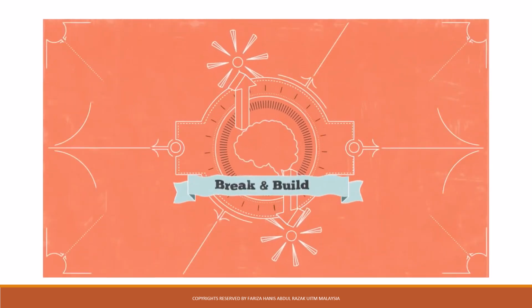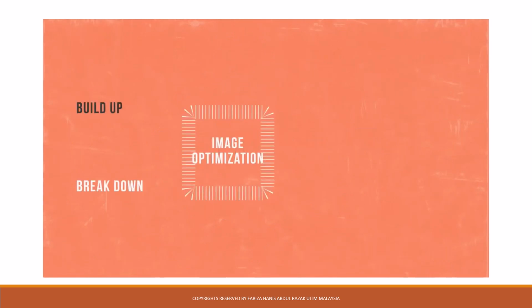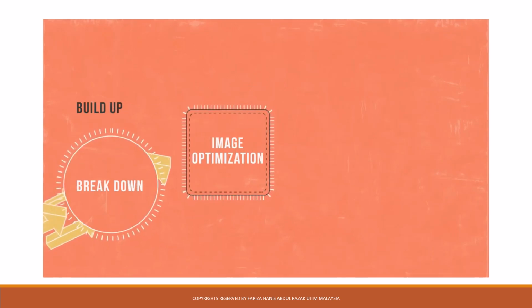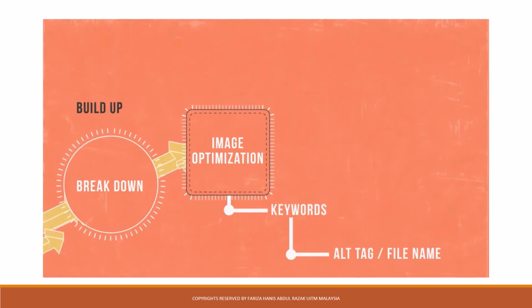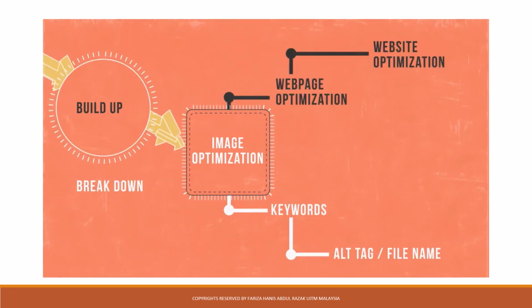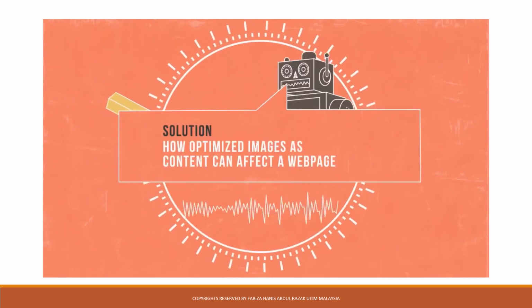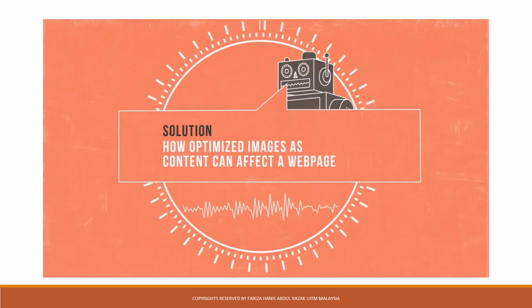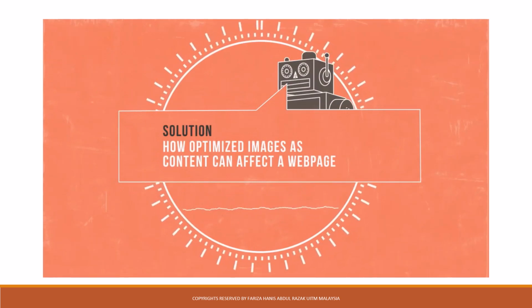Break and build. This process is about breaking down and building up ideas to get a range of related information. Break down a general thought or idea into more detailed pieces of information, or do the opposite and build it up to reach a broader viewpoint. In the end, your solution can be based on a wide range of information from the process.